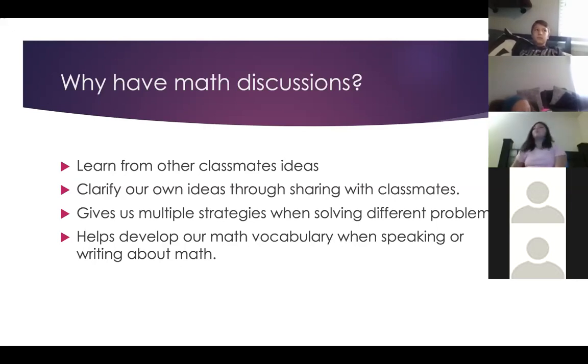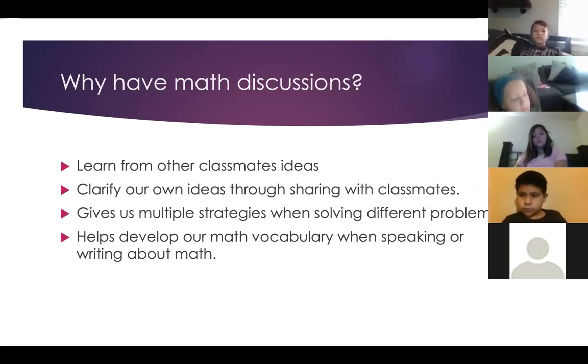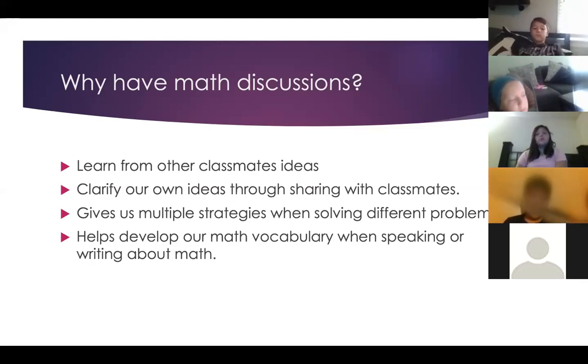Another thing it does is it gives you a wide range of different strategies you can do to solve different problems. It might be that CJ, Kayla, Jonathan, and Mary all solved a problem a different way. And now I see four different ways, and I say, oh, you know what? I was doing it this way before. And even though I already knew how to get the answer doing this, I really like the way CJ did it better because it was faster. So now I'm going to start using CJ's strategy. So you can see several different ways to solve different math problems when you use a discussion.